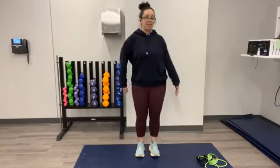So on your inhale, drawing your shoulders up to your ears. Exhale, squeeze shoulder blades together and then back down. Let's get four more. So we're going for a bit of a shrug without any sort of weights. Inhaling up, exhale, squeeze and lower. Inhale up, exhale, squeeze and lower. Last two. Final one. Awesome. Shake it out just a little bit.